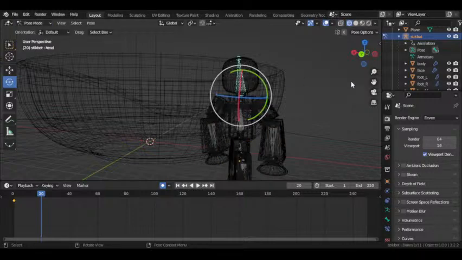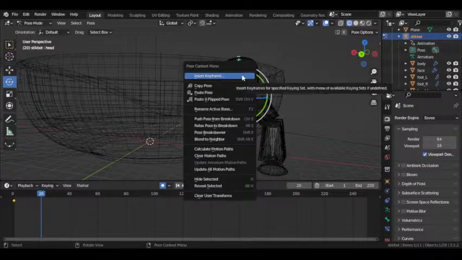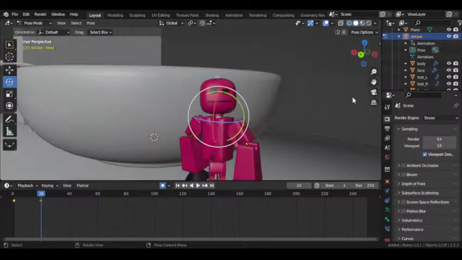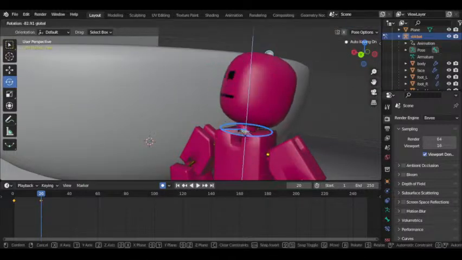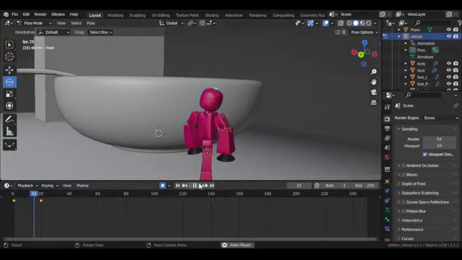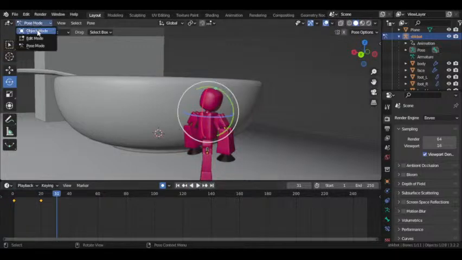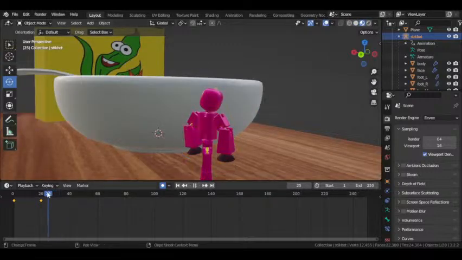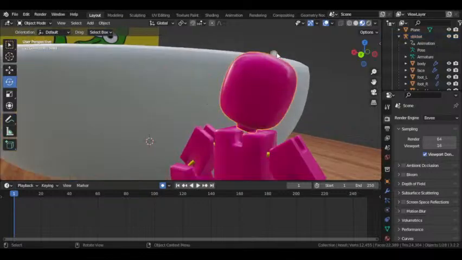Now we get this pose, and then we insert keyframe, location and rotation, and then we put the solid on, and we turn his face around. And if done right, object mode, material view. Okay, well, I think I did this wrong.